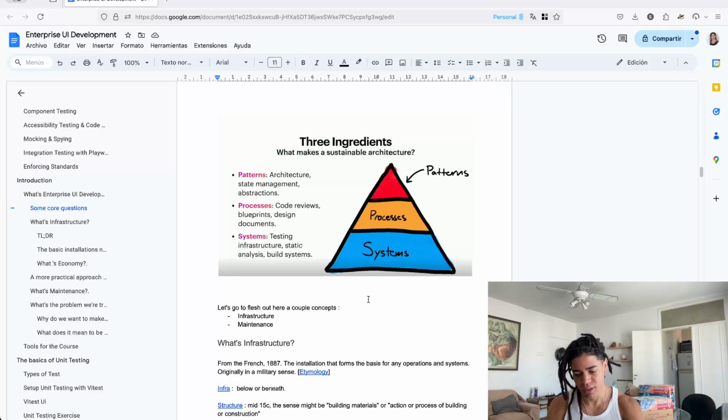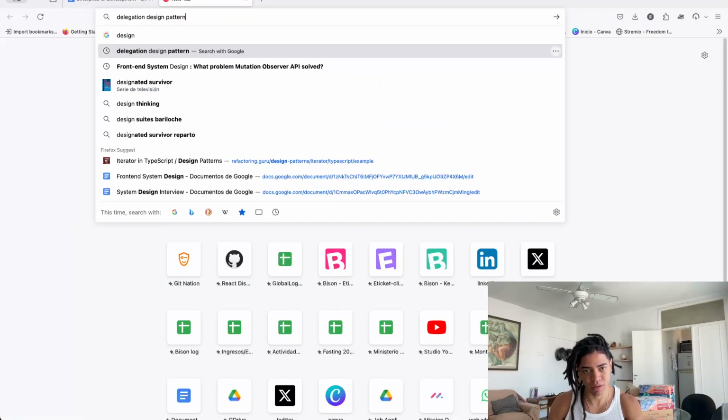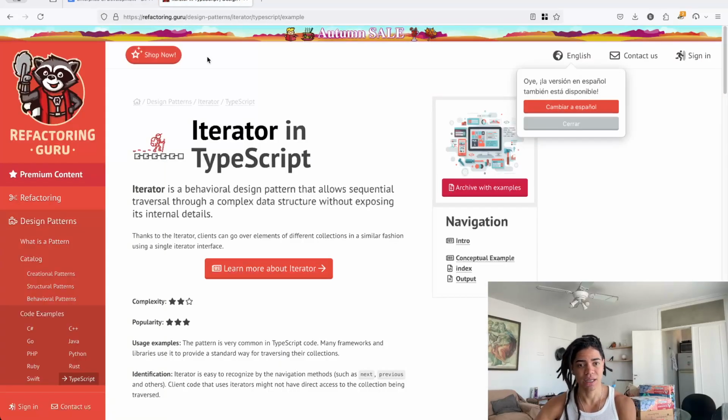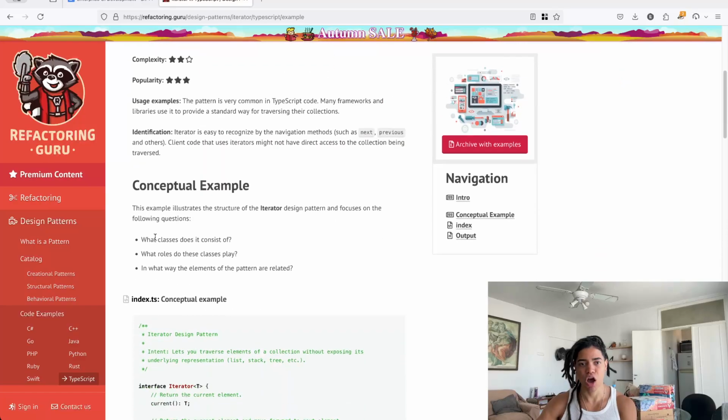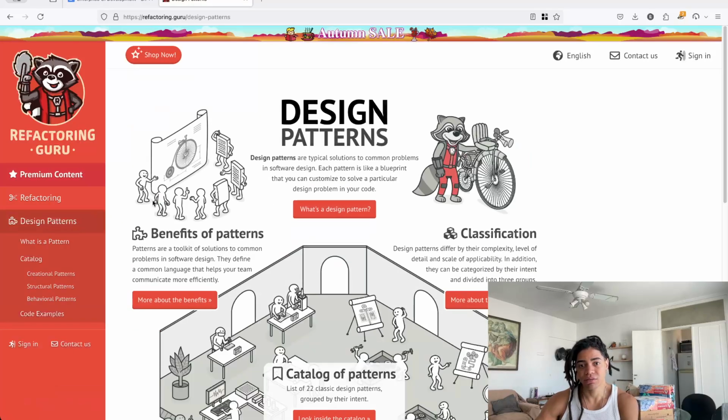quite interesting. I'm going to make a quick pause here, because here we're going to talk about design patterns, which is a very interesting website that tells you what are the most common patterns. And when we talk about design patterns, they are just typical solutions to solve common problems, right?